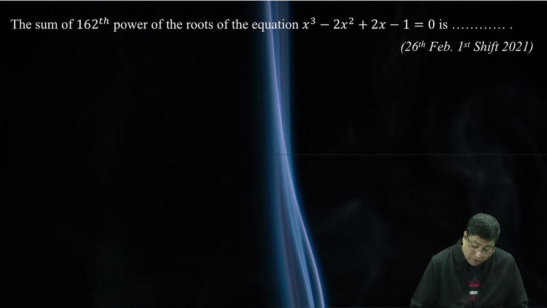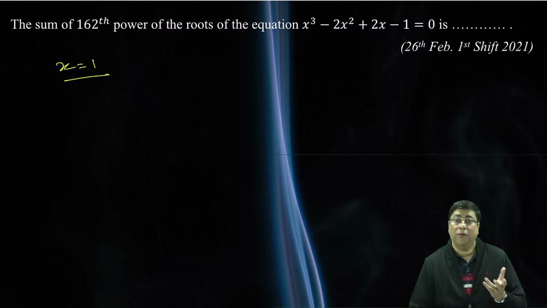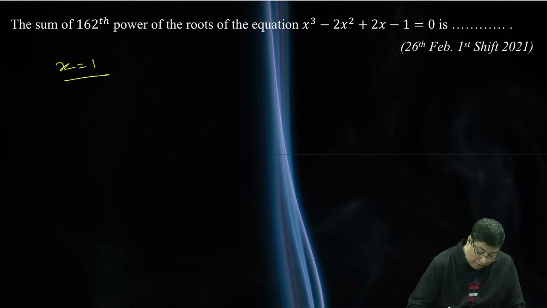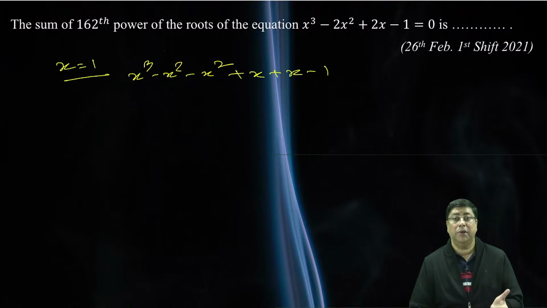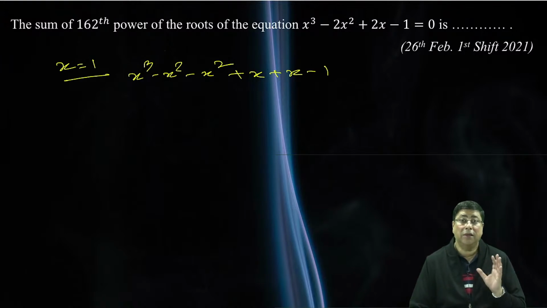So, let us calculate. x equal to 1 is satisfying. So, let us make the factor of x minus 1. If we make the factor of x minus 1, we are seeing x cube minus x square minus x square, I am writing this expression as plus x, because of that vanishing method or hit and trial method or trial and error method, whatever you say, only cubic equations we can solve by this. There is some other method also for solving the cubic equation, but not needed for JEE main examination. For JEE advanced and ISI we will discuss later.